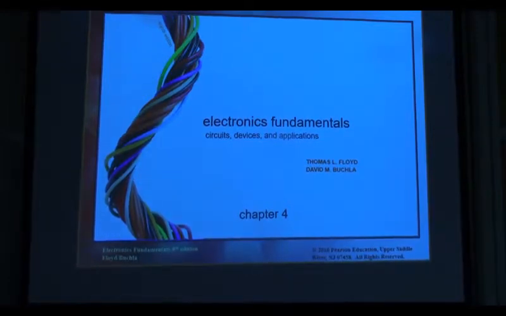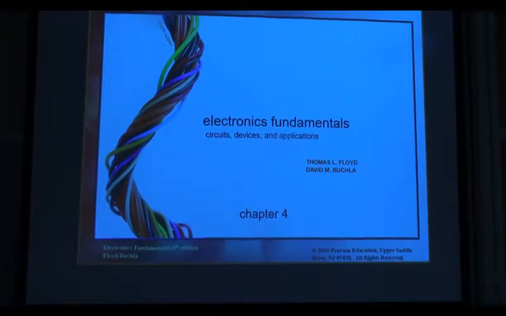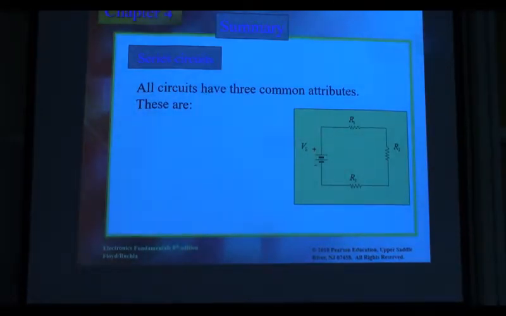Okay, today we are going to discuss a new chapter, chapter 4, series circuits. That is the real circuit analysis. First, a complete circuit must have 3 attributes, not necessarily components. This one is the circuit. So what do we have here? What is on the left? This is the source, usually a voltage source, sometimes a current source, but most probably a voltage source. What are R1, R2, R3? These are resistors. We call this the load, which takes power from the source.